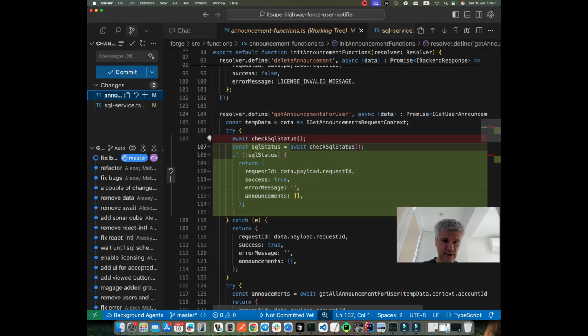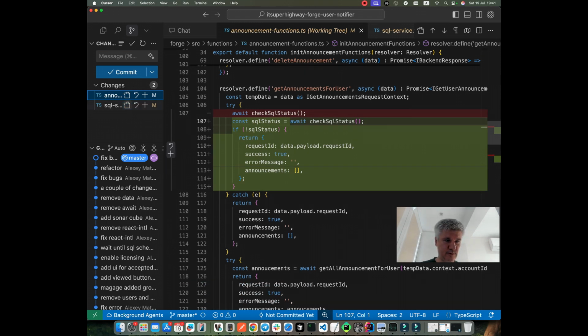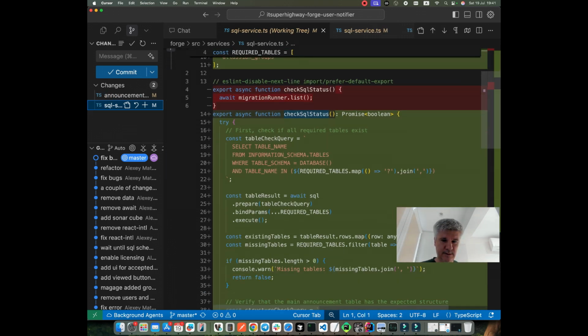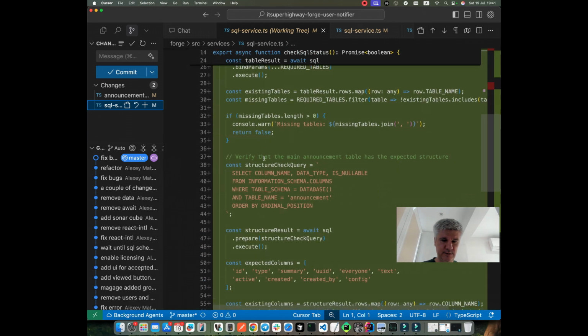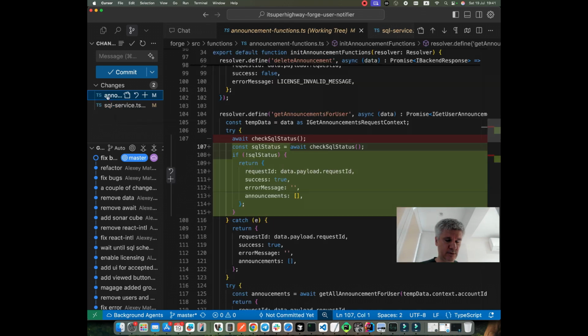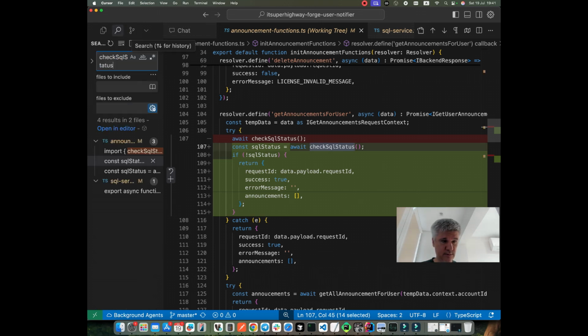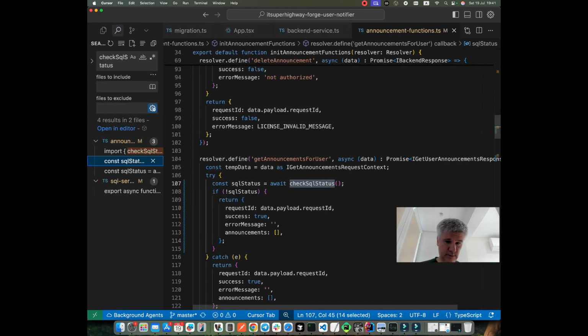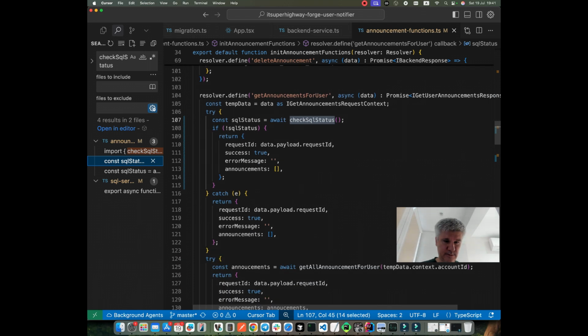Now we can see the changes. Let's check again. getAnnouncementsForUser checked. checkSQLStatus. That's good. But I think what it forgot, because I'm calling it in 2 places, right? Wait. Here it's done.